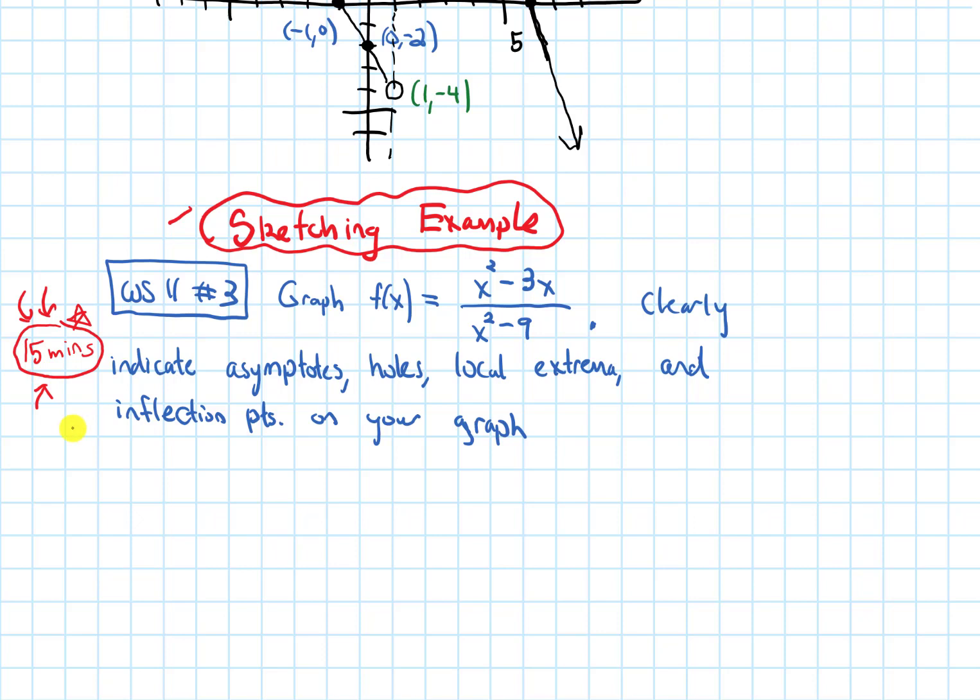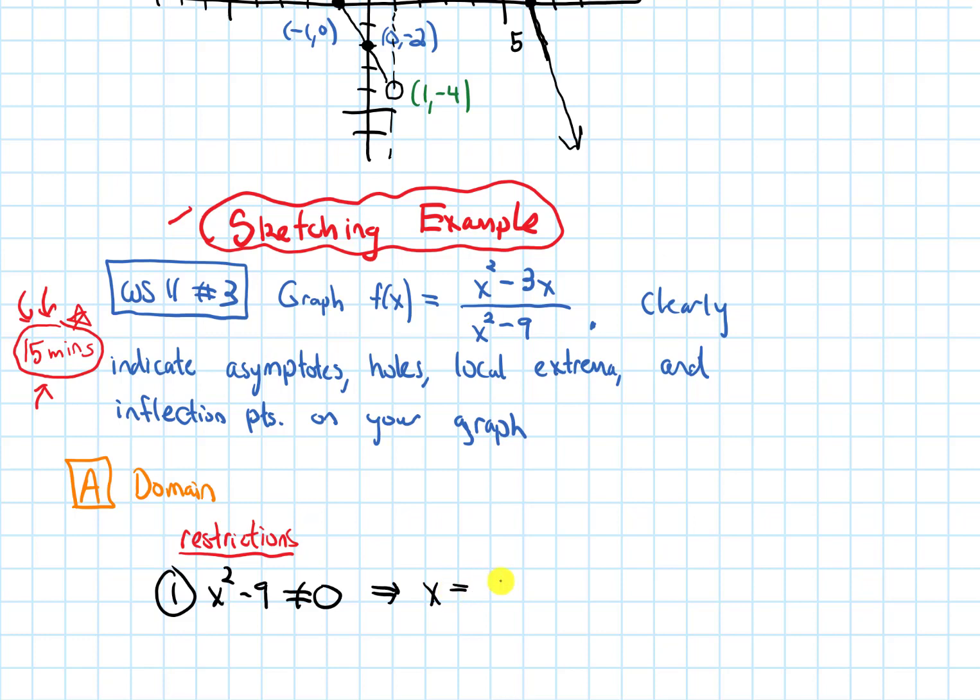I want to follow our steps from class in terms of how I'm going to organize my work in these curve sketching problems. Step A, remember, was to state the domain of our function. For the domain, I have to think about the restrictions on the inputs. What are all the things that x is not allowed to be? With this fractional function, the only restriction is that the denominator should not be equal to 0. The only things that would make that denominator 0 are x is 3 or negative 3, so we just need x to not be those values. Our domain is all reals except plus or minus 3.